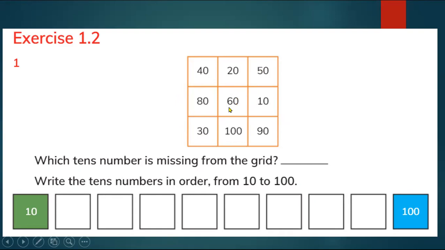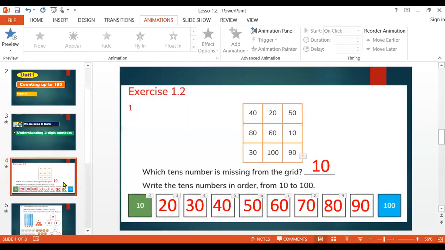Then 70. Here the number we don't have is 70 in this grid. There is no 70 number. We have 80, we have 90, we have 100. It means 70 is the missing number. So here 70 is the missing number.